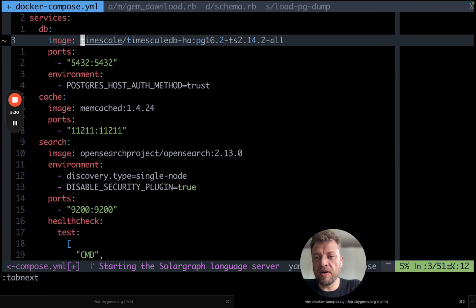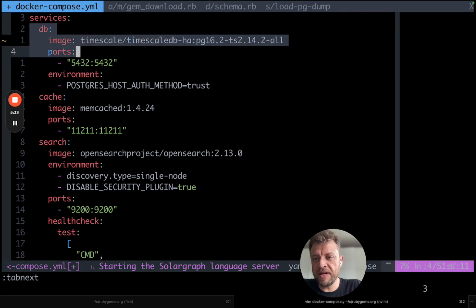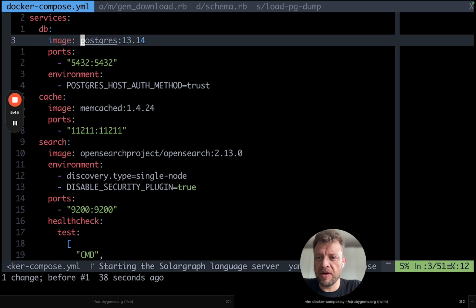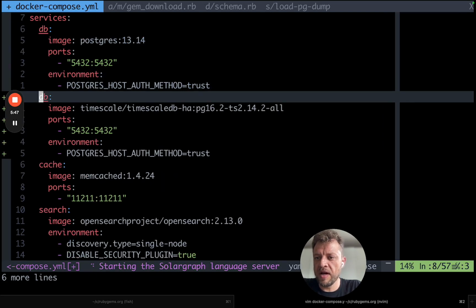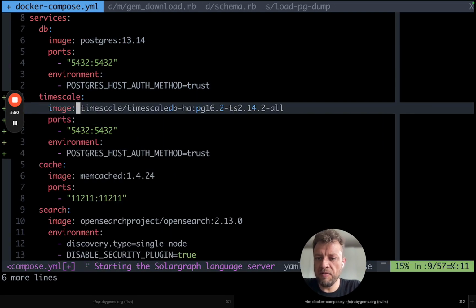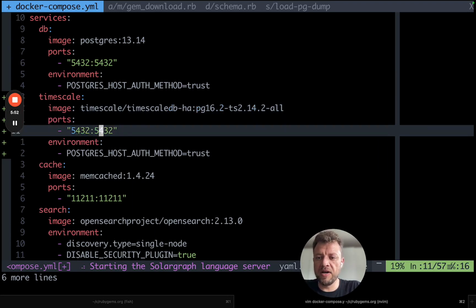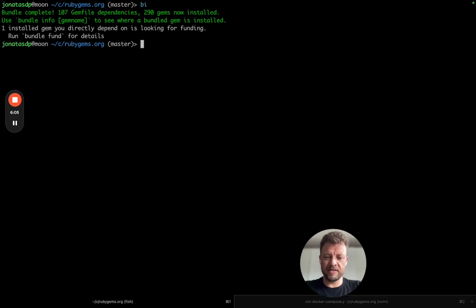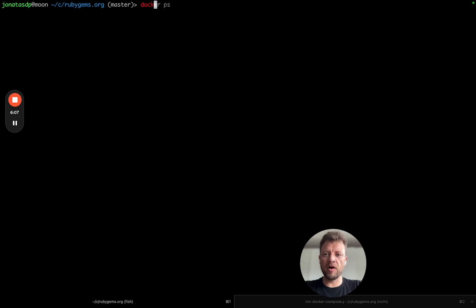As we are not going to do exactly this, let me copy and paste here and revert this scenario. Oops, let me come back here. Yes, and I just pasted it as timescale now. Then I can say that we are going to have a different port, right? With this, we can start running the app. So let's try to start Docker Compose here.